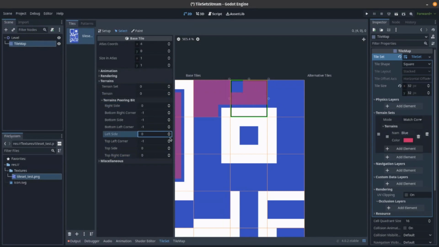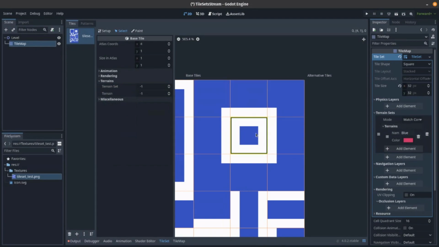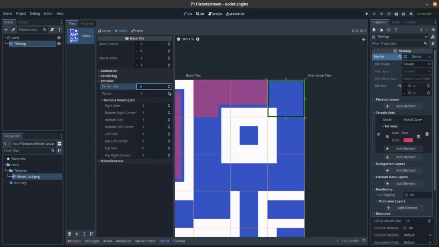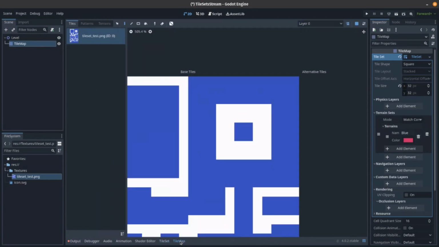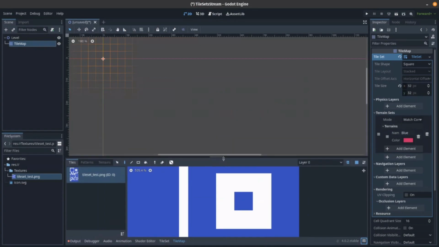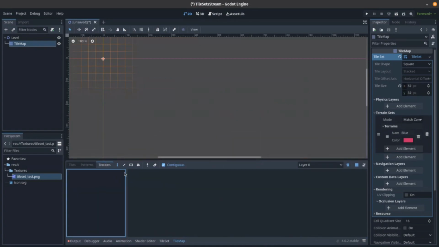Okay, so this is not the most fascinating thing in the world, right? But we do kind of need to do it, because if we try and use a tile map without it, right? So let's go to the tile map. I've clicked on tile set and I've clicked on here, it says terrain. This could really benefit from a bit mask painter tool like in Godot 3. Yeah, no, I mean, it is a bit mask.